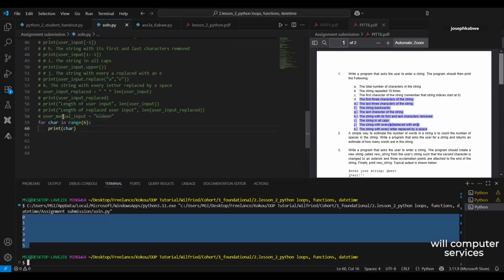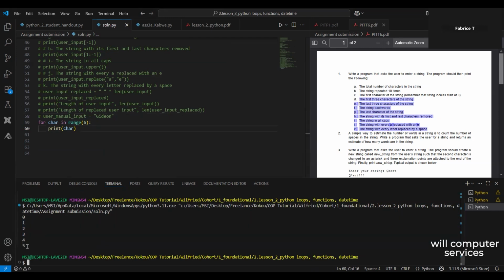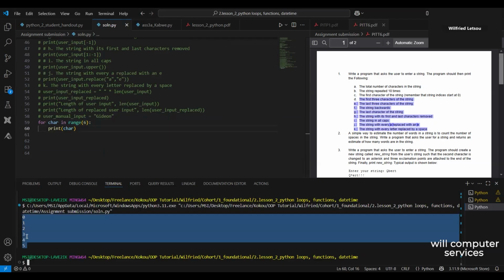The loop runs the number of times it's supposed to run. Count 0. It will be 5, because I wanted it to stop at 5. I wanted it to run 6 times, which means 6 minus 1. It's going to start from 0 till 5. If you count it, it makes 6, because it started from 0.